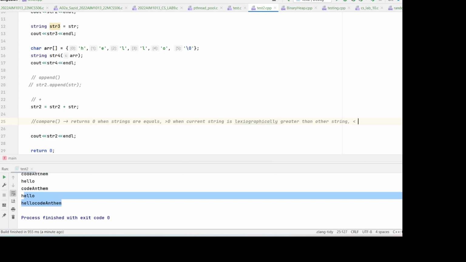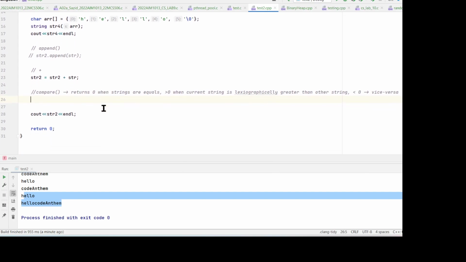Similarly, for smaller than 0, it will be vice versa. So let's see the compare function.